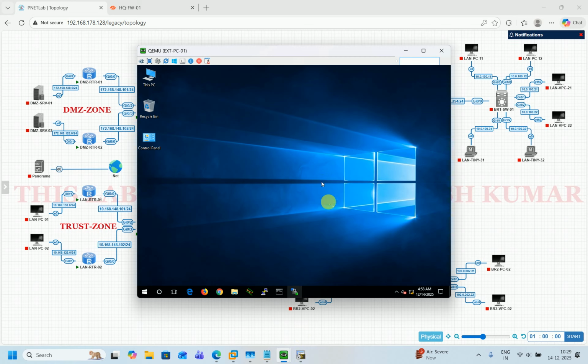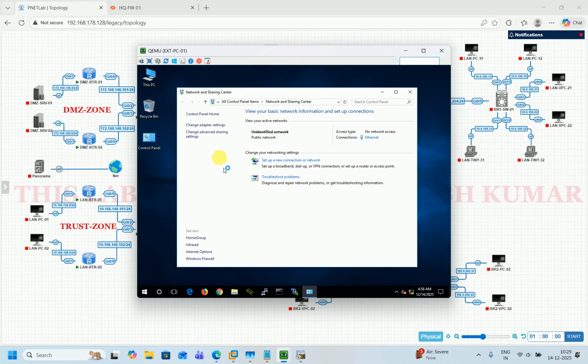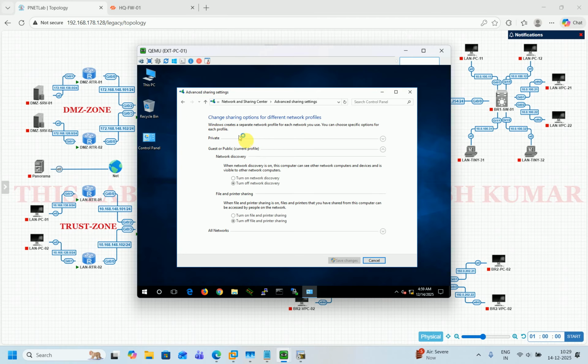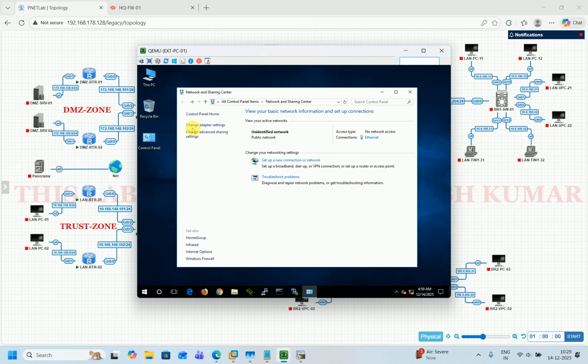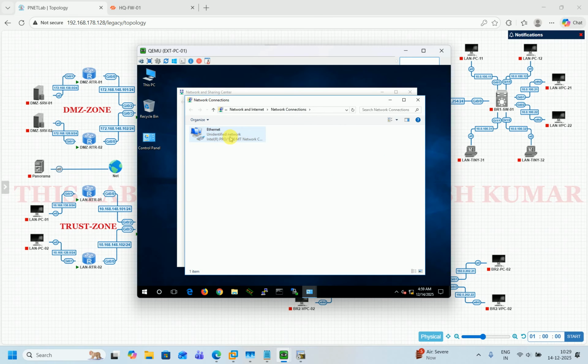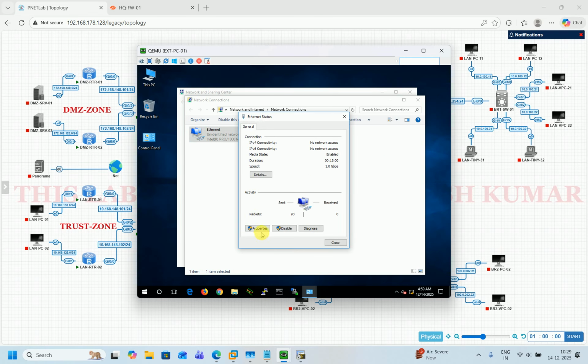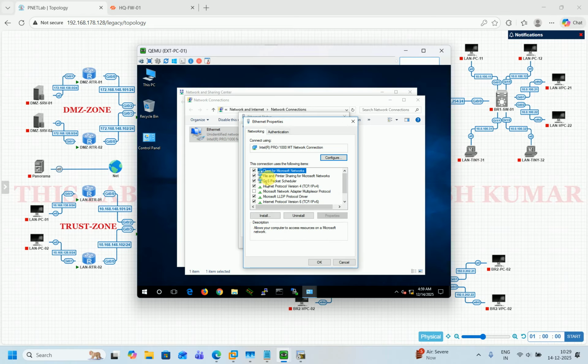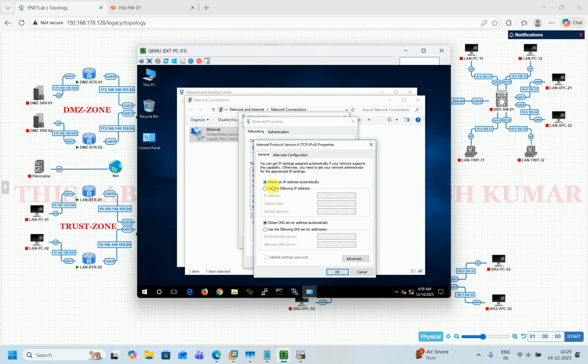Now come here and assign the IP address. Go to Ethernet properties, IPv4. Use the IP 192.168.138.101. What will be the gateway?